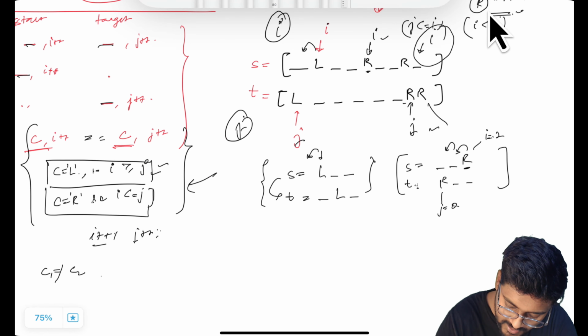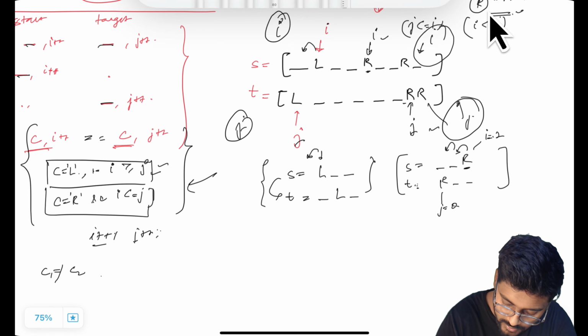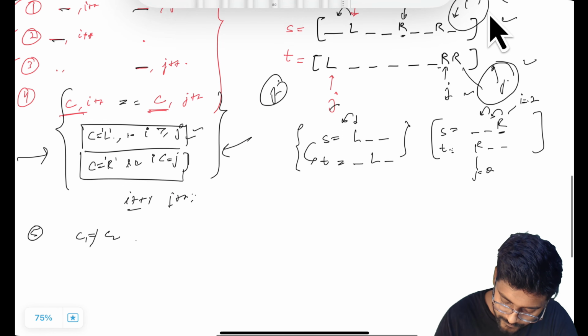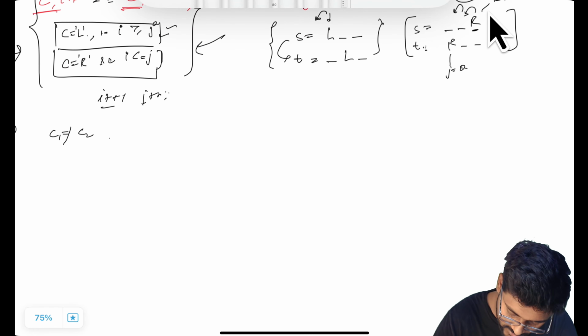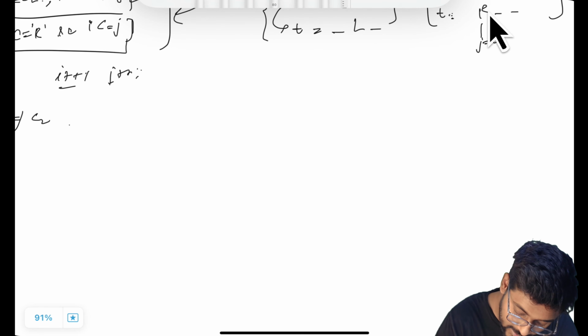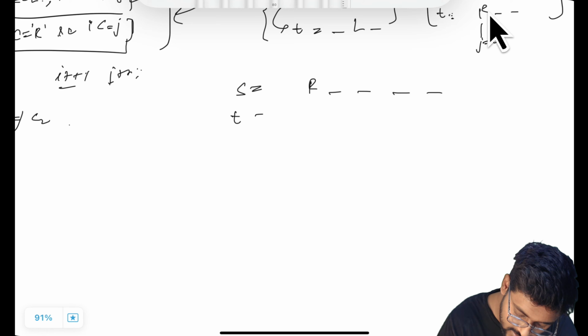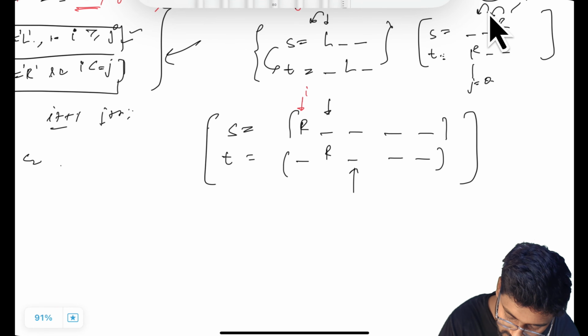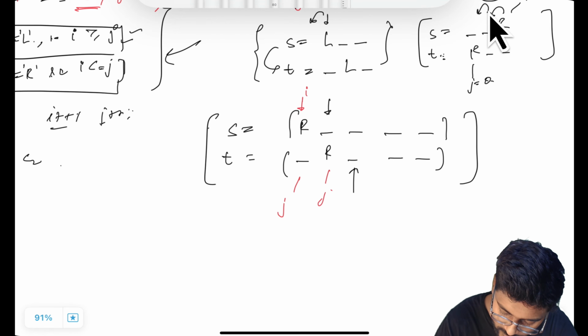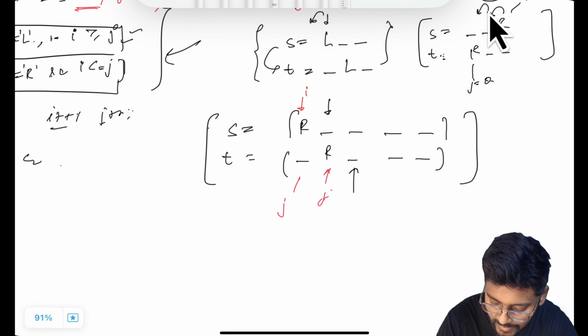And in the end, there might be the possibility that my I pointer is on the left index and J pointer has moved out of the bound. What I'm trying to say is that there might be a possibility that it was something like this. The source is this and target is, let's say, initially I started at I equal to 0, j equal to empty spaces. If it is empty, I will move my j to this position. I and j are same and I can be converted to j.